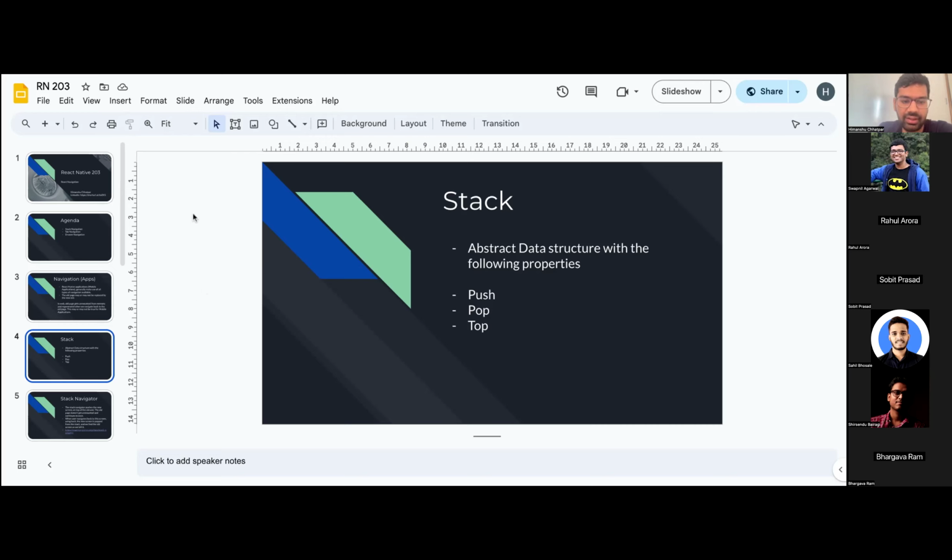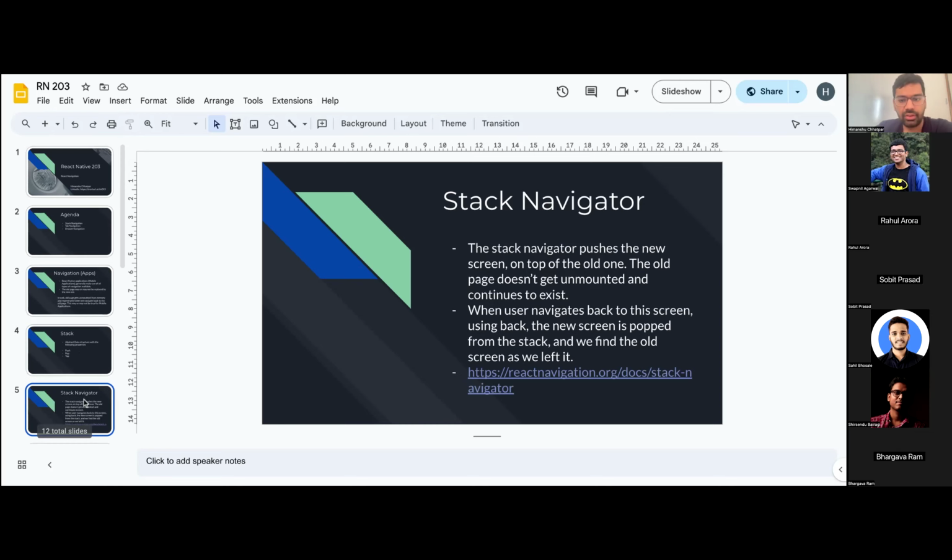So A, B, C, D. When you start popping, you basically remove the element from the container. So you can think of when you pop, and you can't pop the middle element. You always pop the top element because stack works that way. This is how we are thinking about the data structure. So this is how basically we think about stack. I think this is something you should know already, just a quick revision.